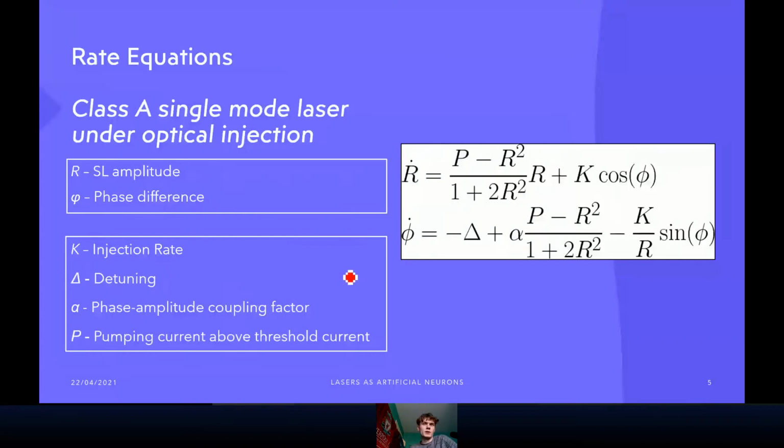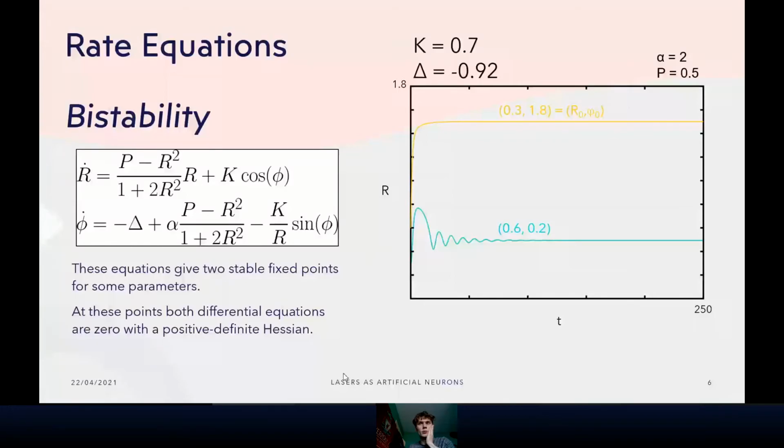Now what usually happens in optical injection, as long as you have a high enough injection rate and your detuning is not too big, is you'll get injection locking, where your secondary laser couples to the primary laser and locks onto a phase and an amplitude. So in these equations, by eliminating N, we actually create a region of bistability, which means that depending on what our initial conditions are, these equations might lock onto a higher amplitude or a lower amplitude.